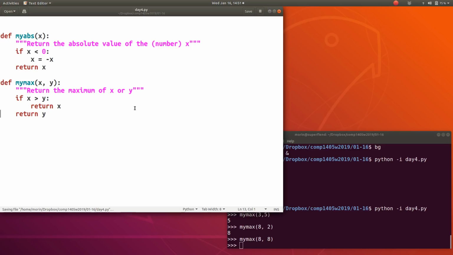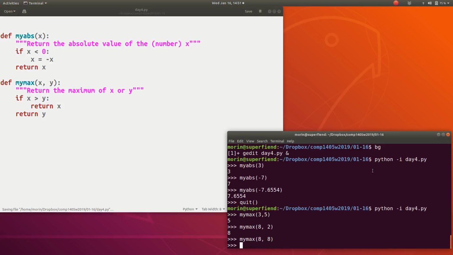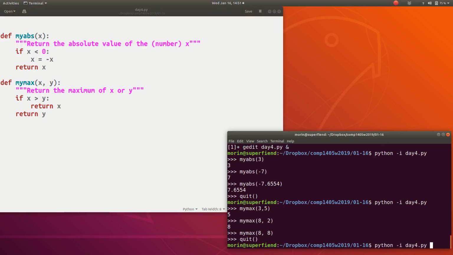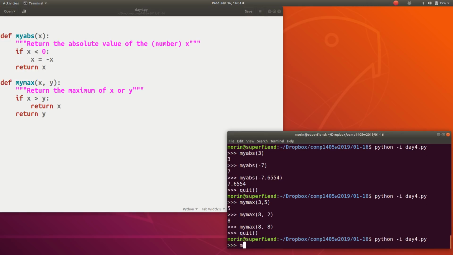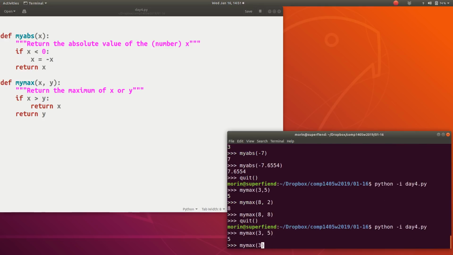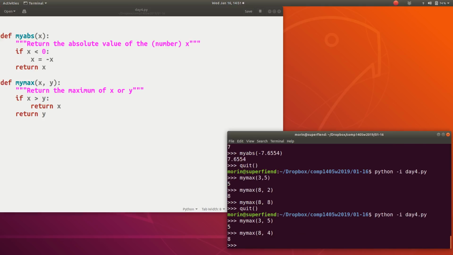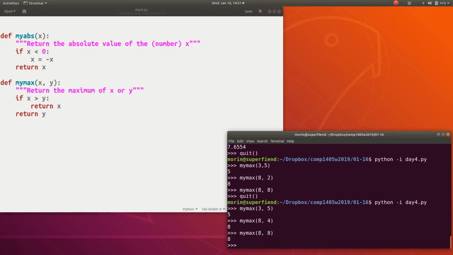And check everything. 3 versus 5, 5 wins. 8 versus 4, 8 wins. And 8 versus 8, 8 wins. Okay. So there's a good version of the max function.